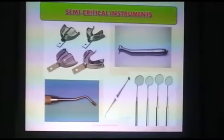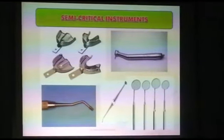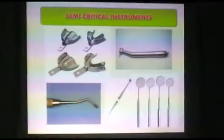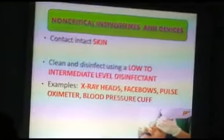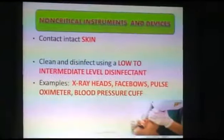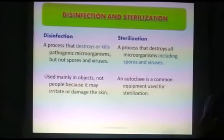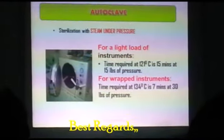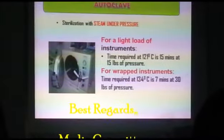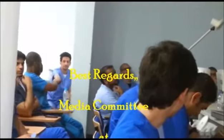The other type is the semi-critical instrument, which contacts mucous membrane but does not penetrate. You understand, these instruments are treated by low-level chemical disinfectant. Now, we said that for some, sterilization is by autoclave. Who can tell me the temperature, the pressure that we need, and the time of the device?